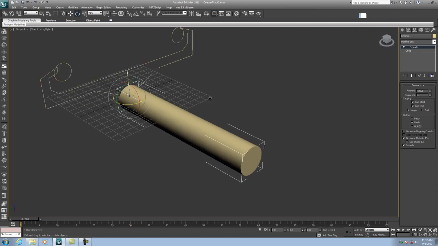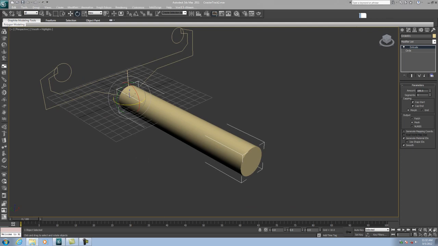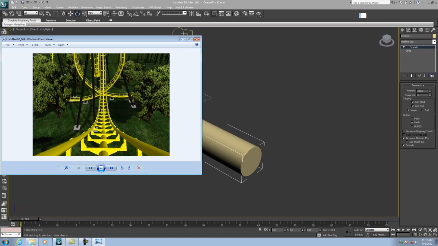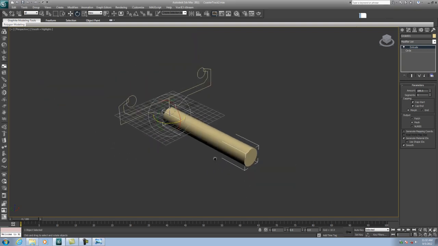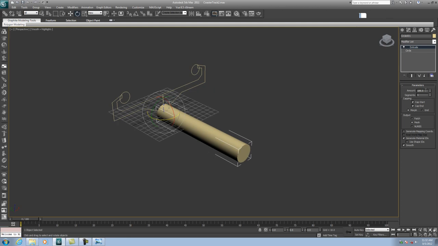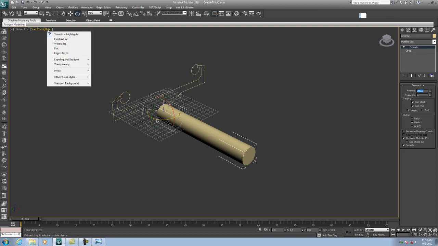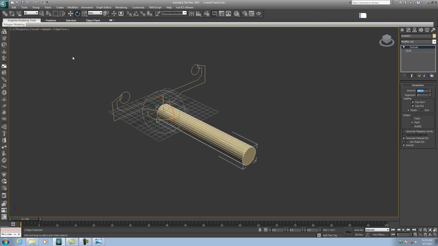Now what I'm shooting for is the segments in between these beams. So again, I'll pull up our reference picture here, and notice that each beam there's a section in between. We don't want that to be filled solid, because it's kind of pointless to do that. So these supports are, you know, periodically found through the track. I'm going to go ahead and just, I think that's good right there. We'll round it off and we'll do 200. And then I'm going to change my viewport to edged faces.